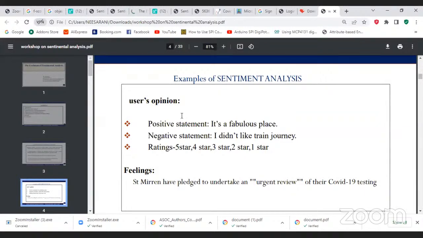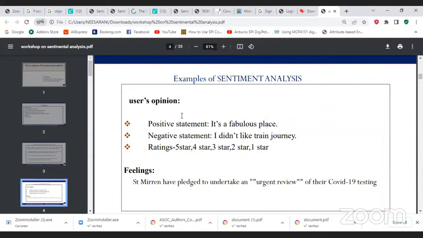Similarly, nowadays we are all familiar with online shopping. We order everything online, and finally they ask us to give feedback in the form of ratings, like a 5-star rating or 4-star rating. These ratings help to identify the likeness of the people, whether they like the product or not. If you like the product and it is very good, you give a 5-star rating. If you don't like it, you give 1 star or nil, isn't it? So based upon the ratings, humans express their emotions.